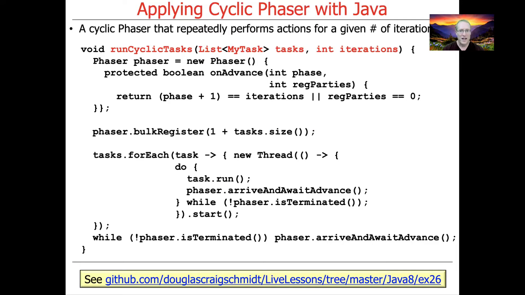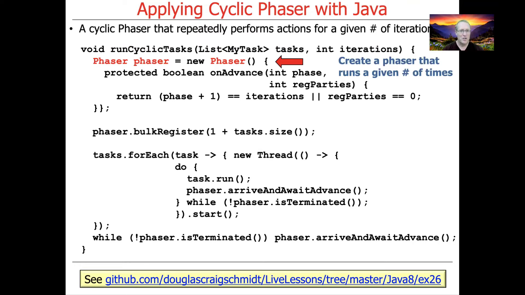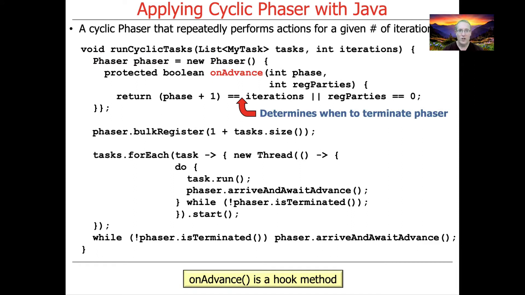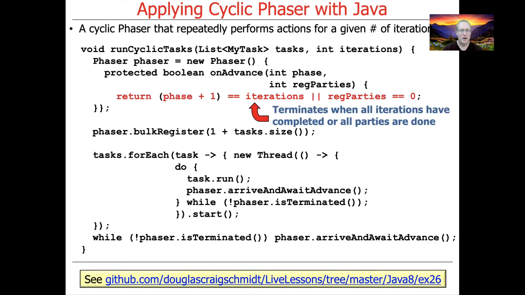We're going to call a method called RunCyclicTasks, which will repeatedly perform actions for a given number of iterations. This is more powerful and a bit more complicated, so we'll walk through it a piece at a time. You can get this code in my GitHub repository in the EX26 folder. This method is passed the list of tasks and the number of iterations to run. The first thing it does is create a new phaser as an anonymous inner class with an onAdvance method that determines when to terminate the phaser — similar to the barrier action for a CyclicBarrier. It's basically a hook method.